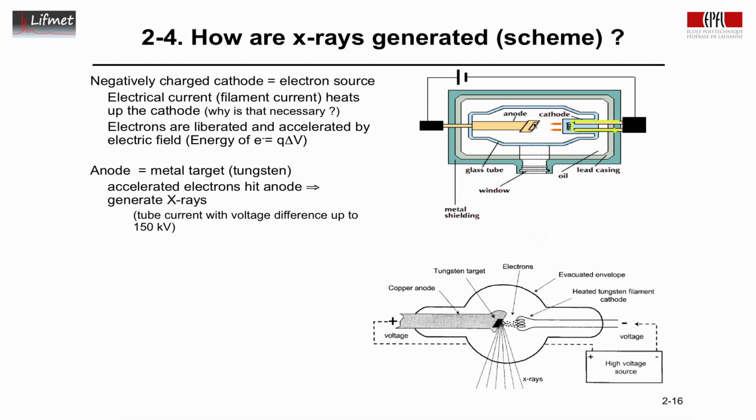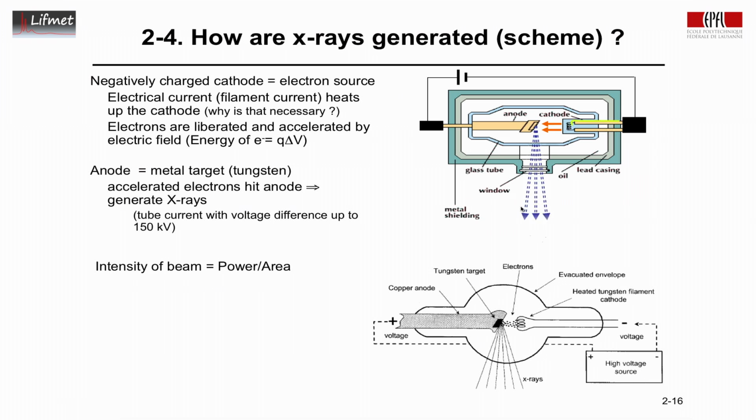So these electrons, as they interact with the target here, the metal target, will produce X-rays. And these X-rays are then emitted and used for imaging. Now in this animation that you see here, let us not be fooled. The X-rays that are produced in the anode target go in all sorts of directions, but we have metal shielding of the X-ray tube here. We are just leaving a window open here, so it's only through that window that the X-rays can penetrate and produce a beam of X-rays in that direction.